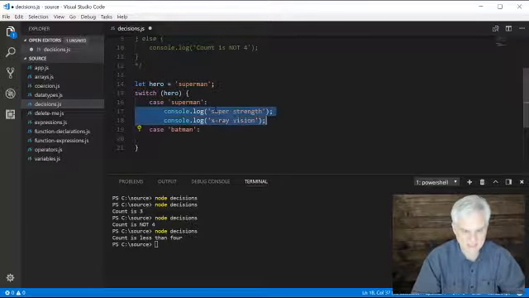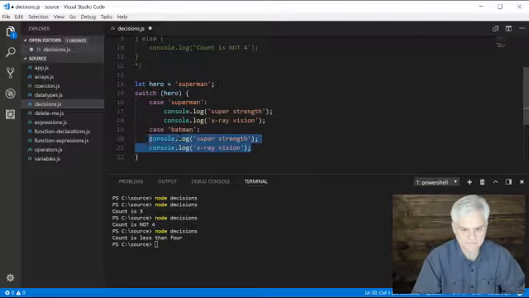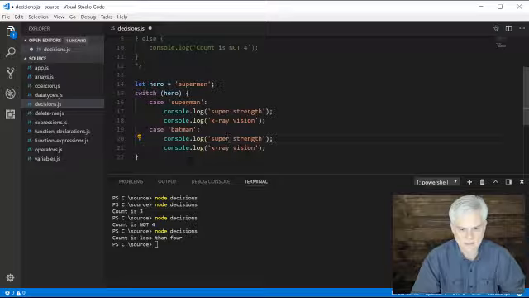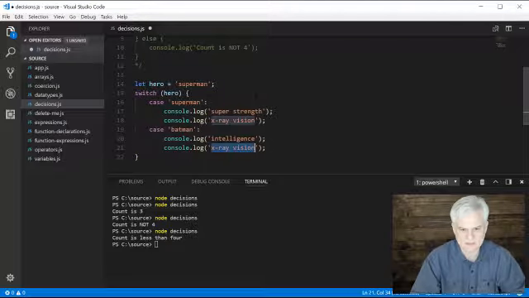In this case, we'll say, what are Batman's superpowers? He has intelligence, and he has fighting skills.